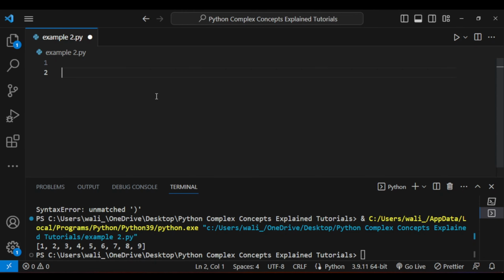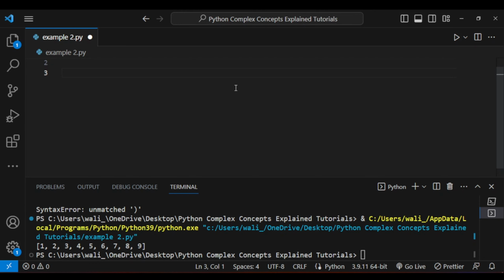So let's start with a simple example to understand list comprehension. We will have three examples. The first example will be about basic list comprehension, in the second one we will learn about comprehension with condition, and in the third one we will use nested loops in the list comprehension. So you want to square numbers from 0 to 9. Instead of using a for loop, you can achieve this in just one line of code.